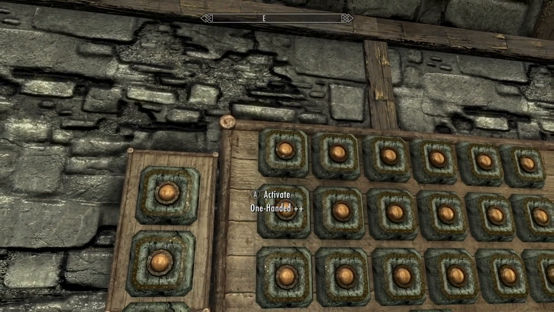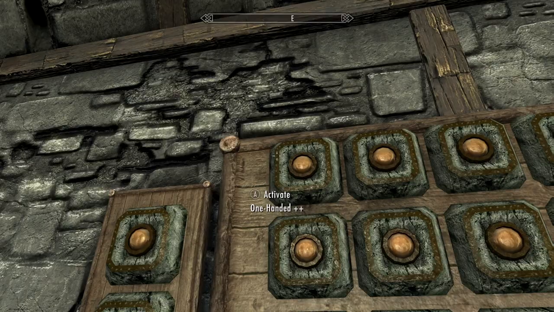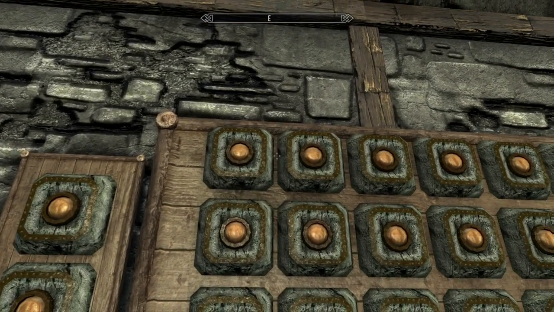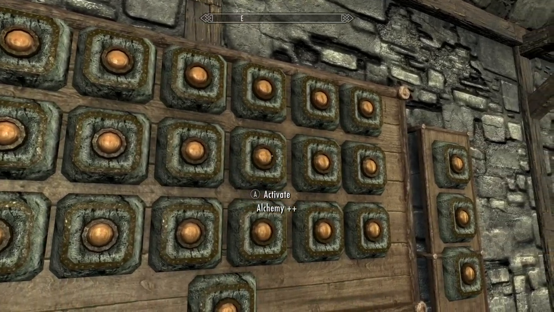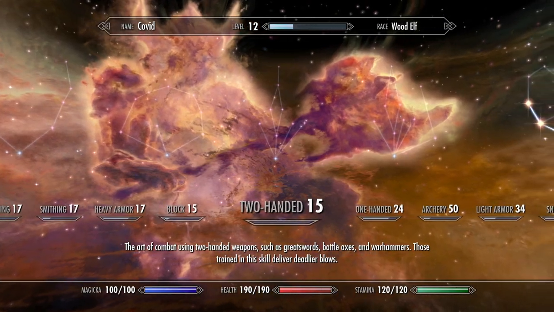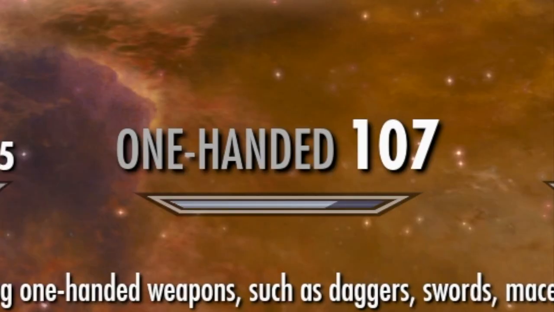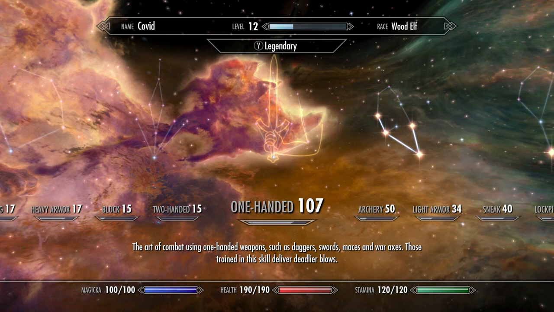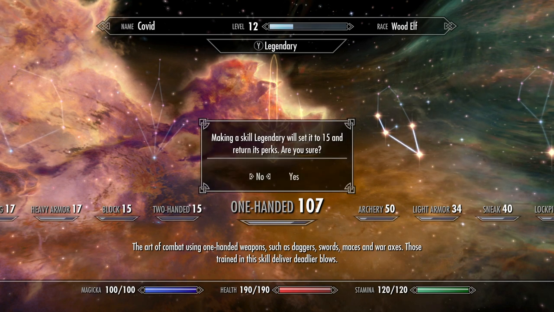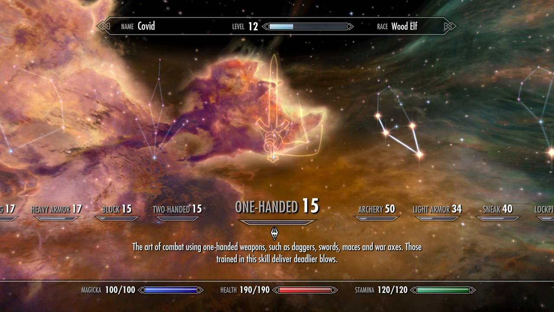Right then, on to building the most powerful, insane, ridiculous, overpowered character ever. I'm now going to start leveling up my character and giving him the best gear physically possible. So these are the stats of my character just before we get started with that. Right then, off we go. Right, so as you can see, I went a little bit overboard. We got to level 107, but in virtually no time at all. And as you can see, if we wanted to, we could also make the skills legendary straight away and just do it all again.